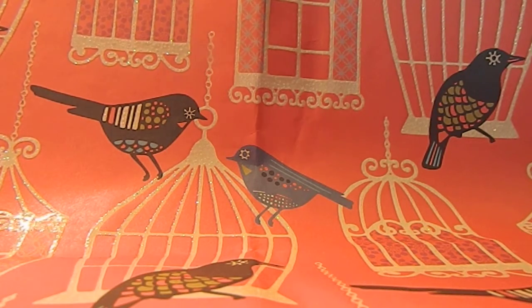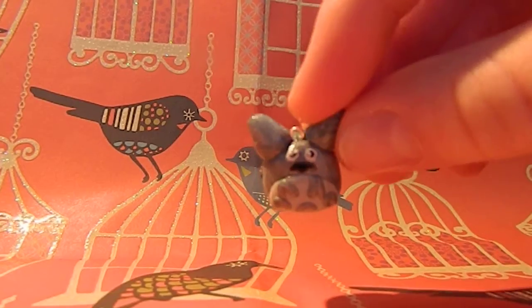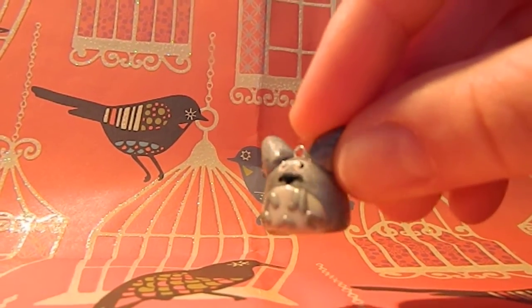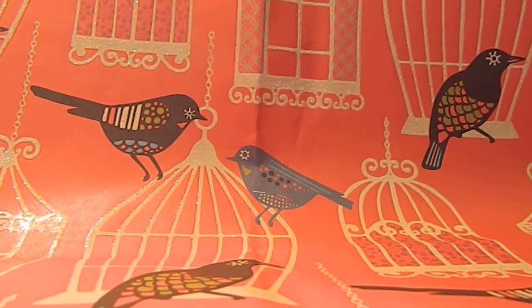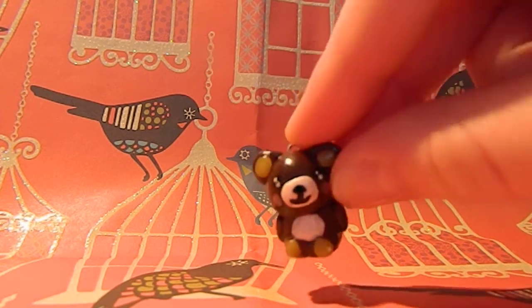Oh, and then I have this little Totoro, which is really cute, but I think I need to redo it. And then this little Rilakkuma, and the face failed quite a lot.